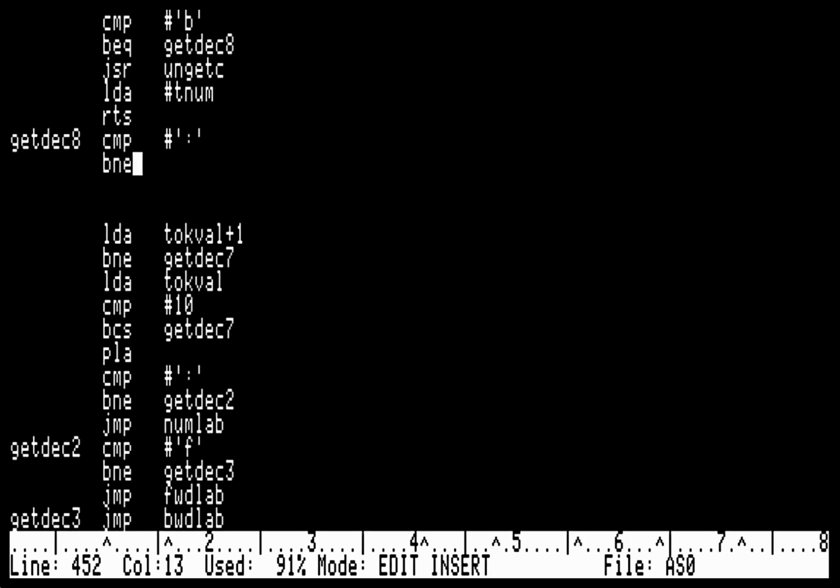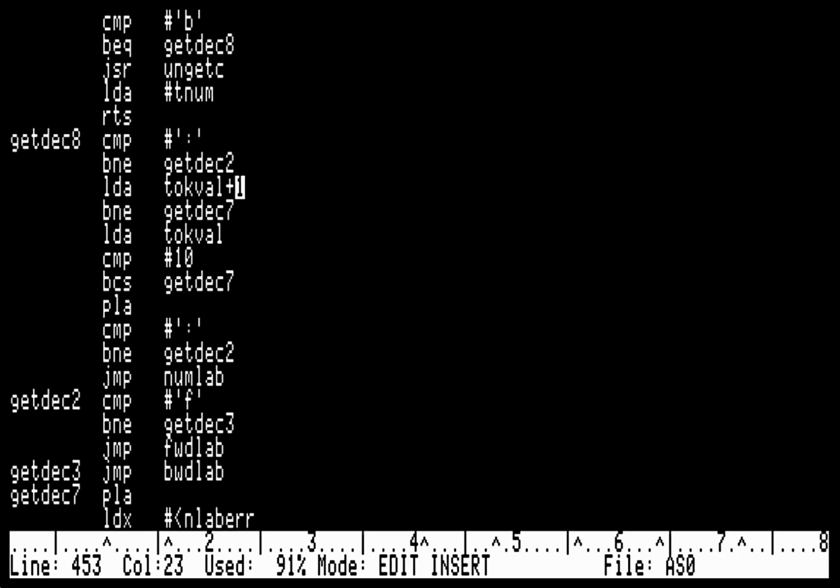If it's not equal to colon, we can go all the way down to get dec2 immediately. Well, we'll compare it against F or B. Well, I guess it already knows it's colon, F, or B. Okay, so now if it is a colon, then we'll check the number to make sure the number is less than 10.